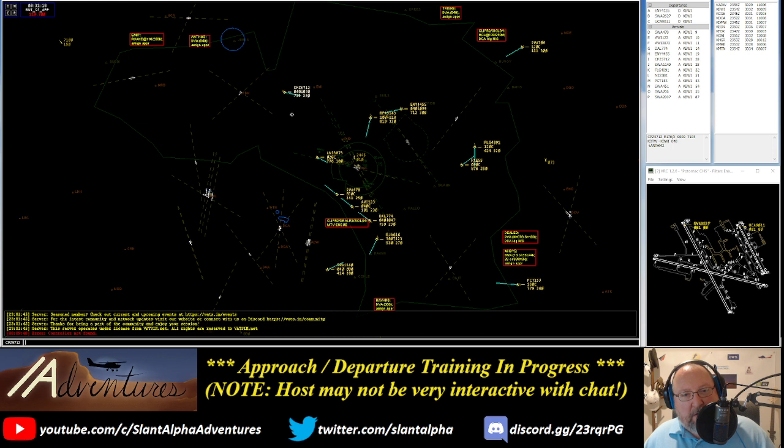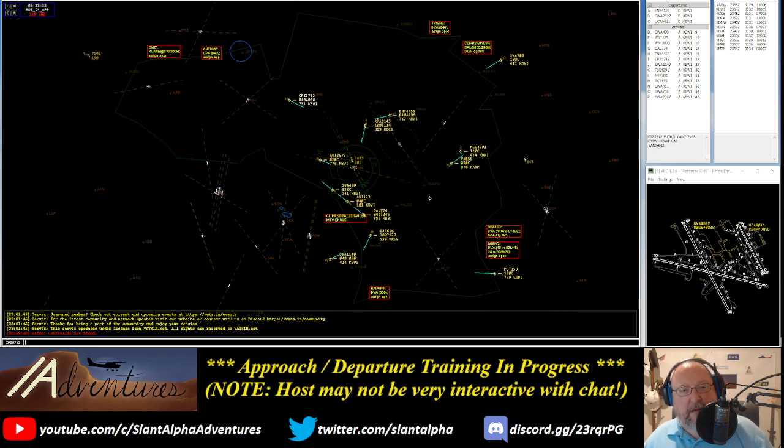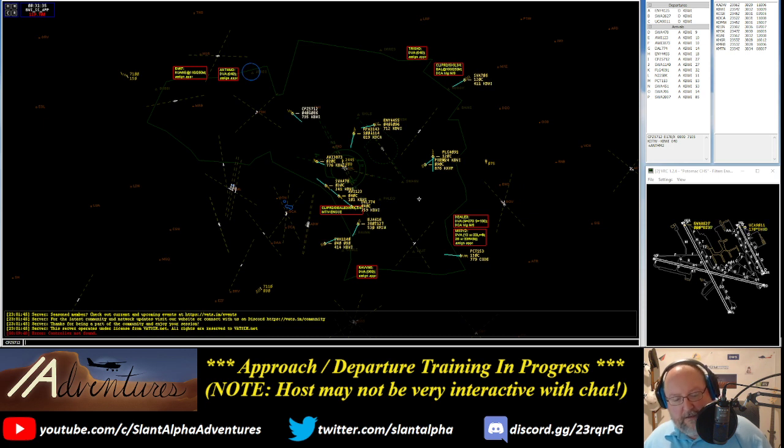Compass 5712, reduce speed 170 knots. Speed 170 for Compass? 170. 170, Compass 5712. Potomac, good evening. Piper 225 Bravo Kilo. Piper 225 Bravo Kilo, Potomac approach.